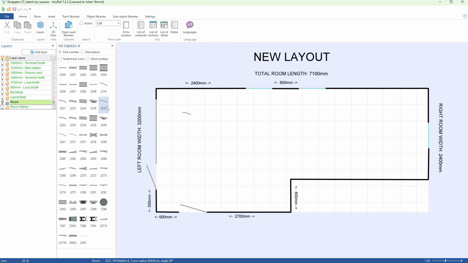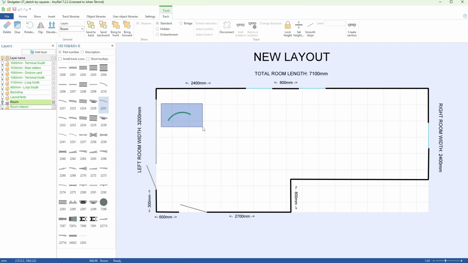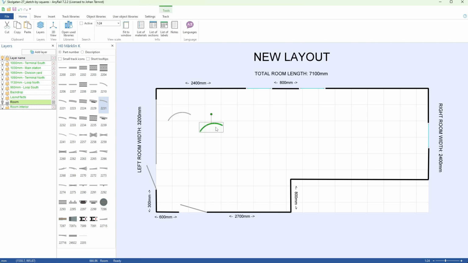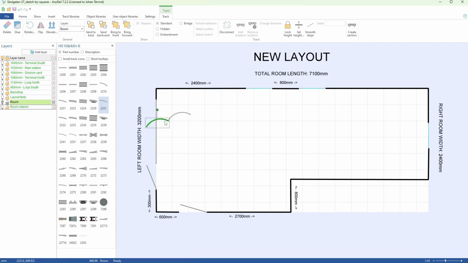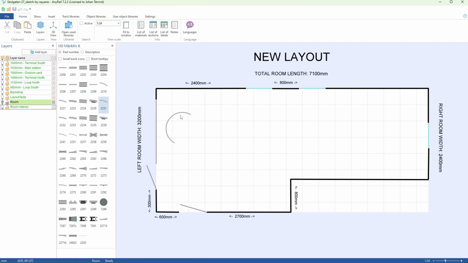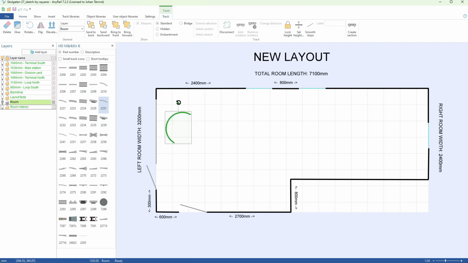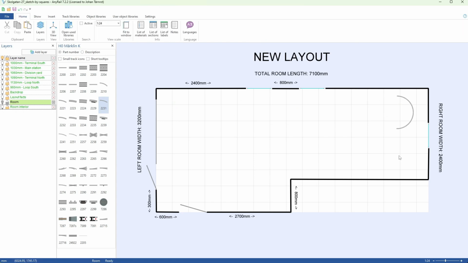With the squares in place, I make a few loops. So I would say a 180-degree curve using this radius, and I place them inside of the room just to get a feel for how much of the total space they will take up. In this first stage, I wanted to check if I had to make a layout around the walls of the room, or if I could have a centralized layout which I can walk around with a backdrop in the middle. I had this idea of a peninsula where I could walk into the middle of it and have trains on both sides, but looking at this, it will not work.